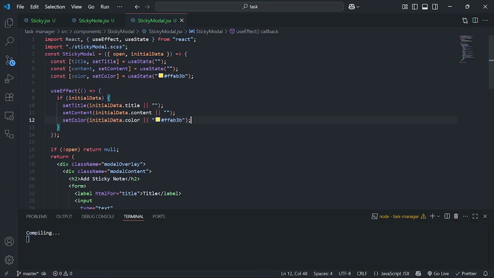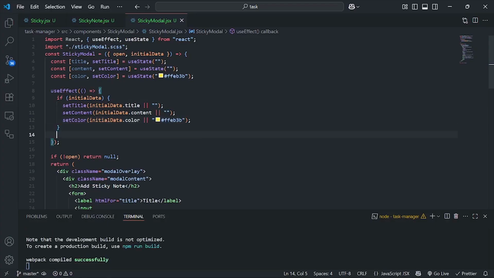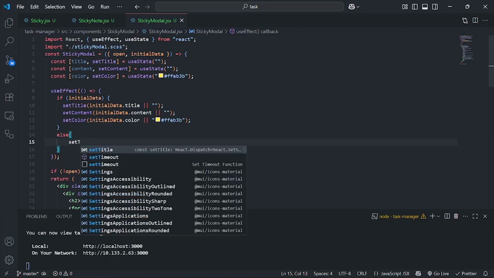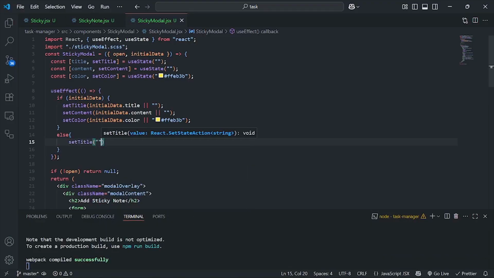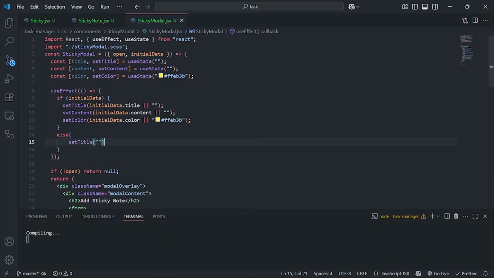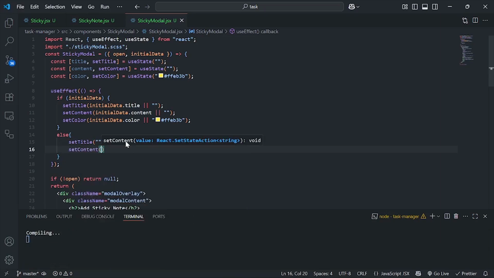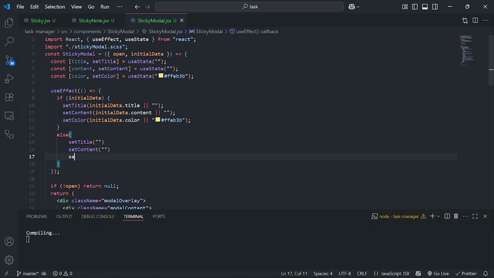After that, I'll now have else. If you don't have the initial data, setTitle is just going to be an empty string. And let me copy, setContent is also going to be an empty string, like that. Then the setColor is just going to be our default color.